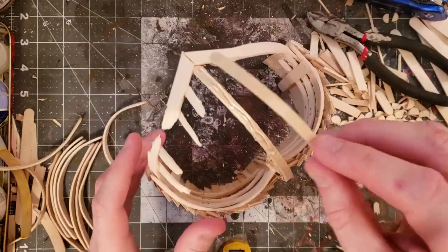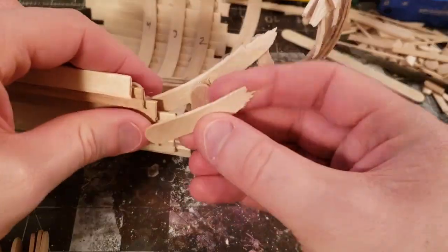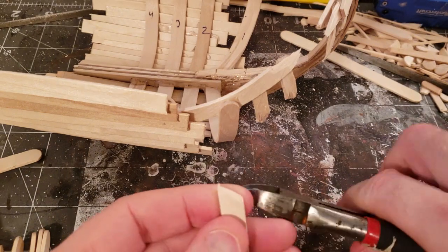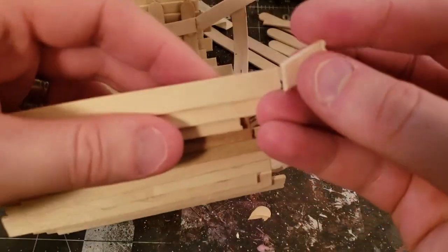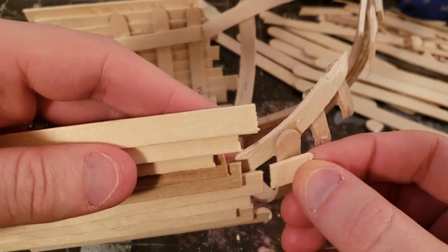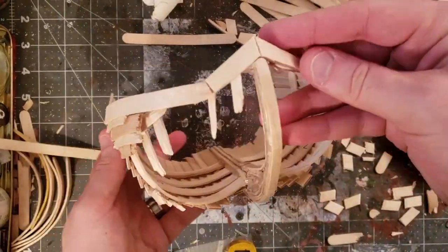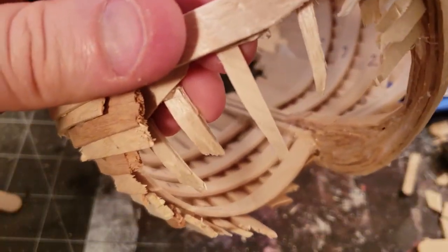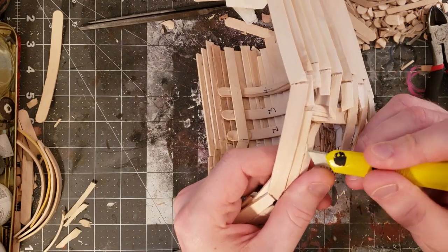Reinforcing the front with more curved pieces. Okay, starting to fit in some of the damaged planks that curve around the front. Figuring out where each plank will end up going. I used a knife to carve along the edge of each board here to make each line a little bit more distinct.